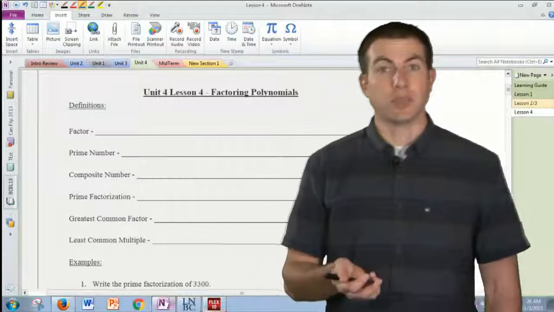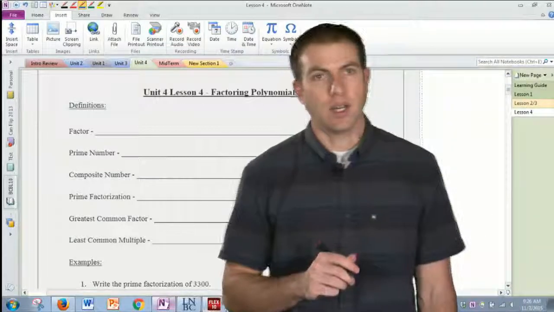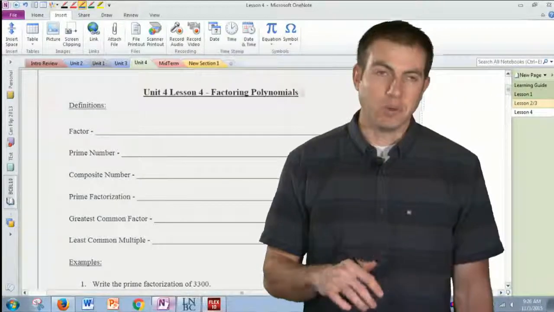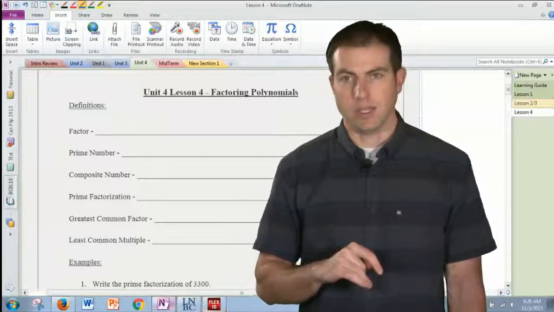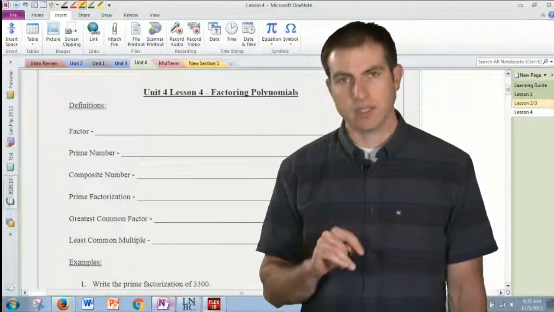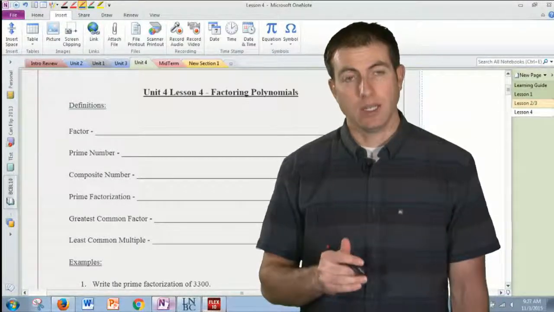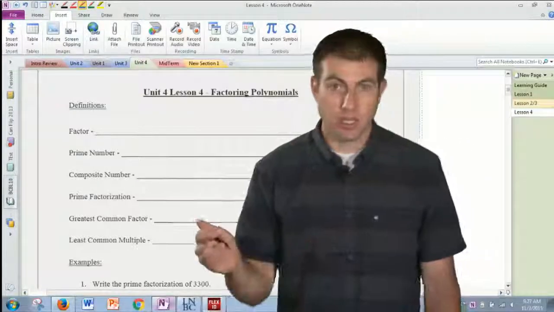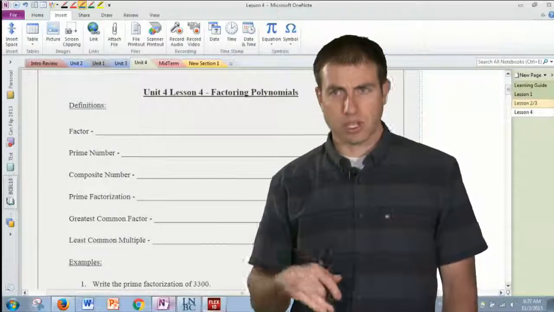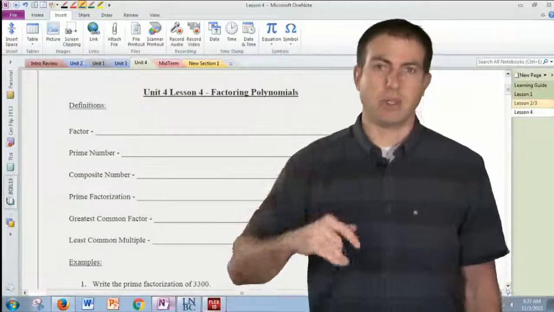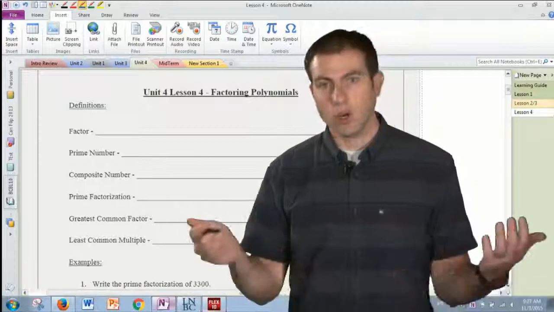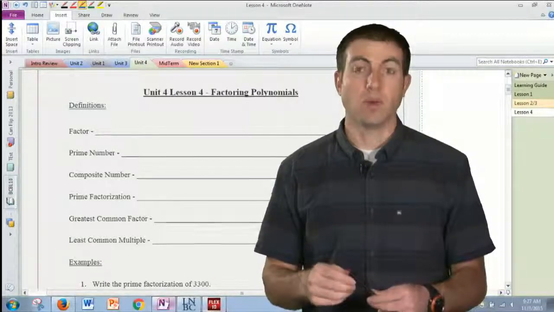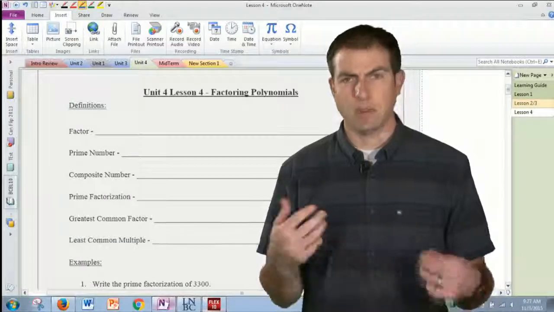Lesson 4 is factoring polynomials, and factoring is a word that kind of strikes fear into Math 10 students because when we get into the next section, section 5, this factoring stuff gets a bit tricky. It's kind of one of these light bulb concepts, and you'll be sitting there struggling, and all of a sudden your light bulb will go off in your head and you'll be like, oh, this all makes sense now. It's just so easy. It's the same process over and over again. It takes some practice before you kind of get it because it's a bit of a different idea.